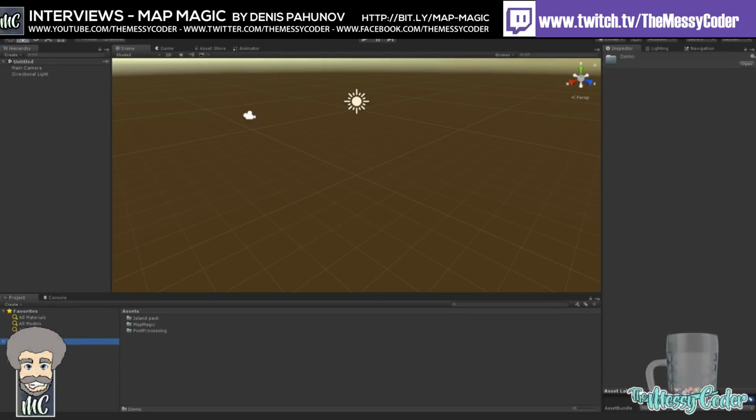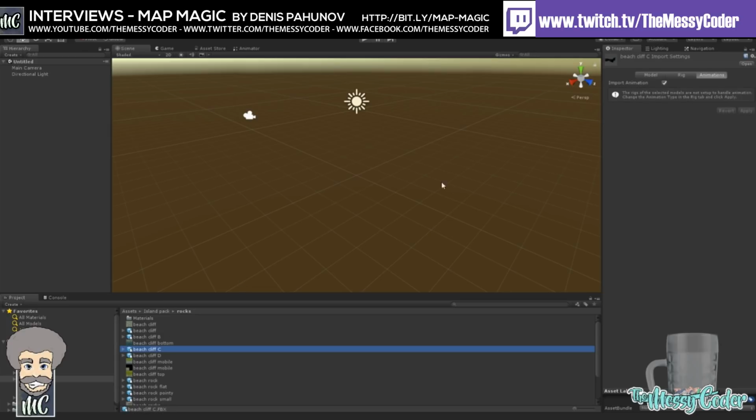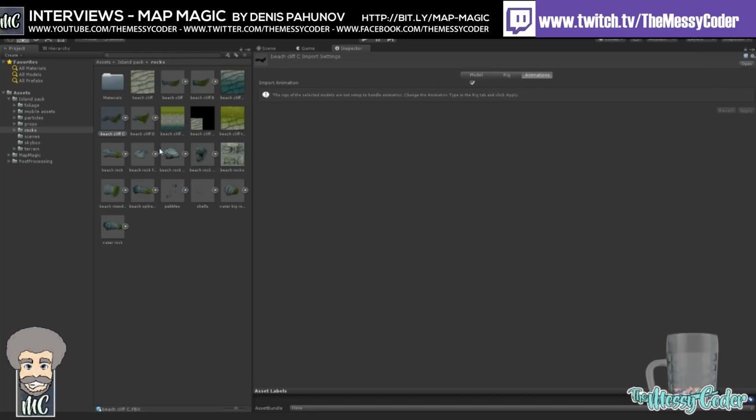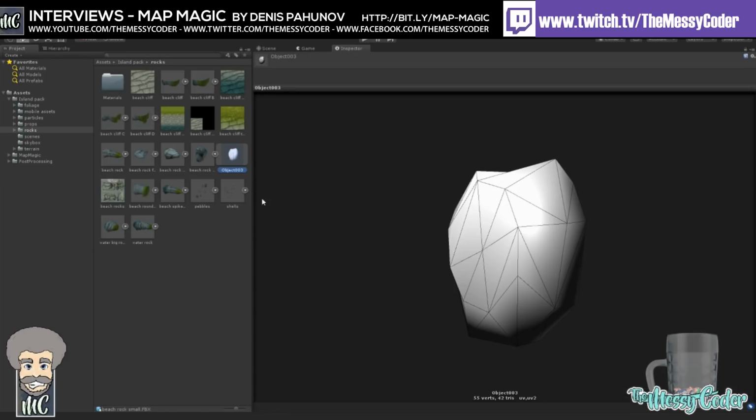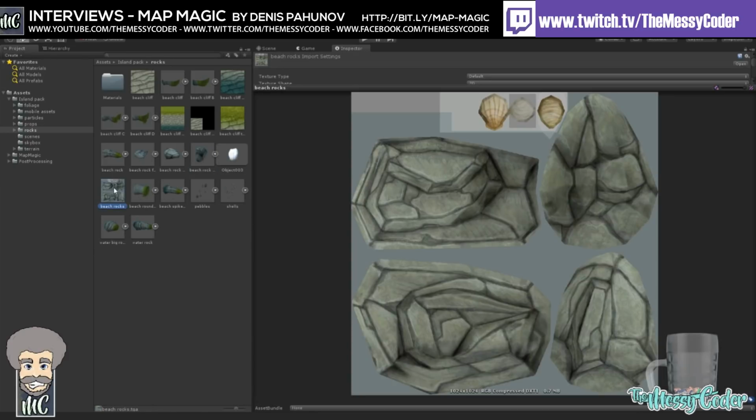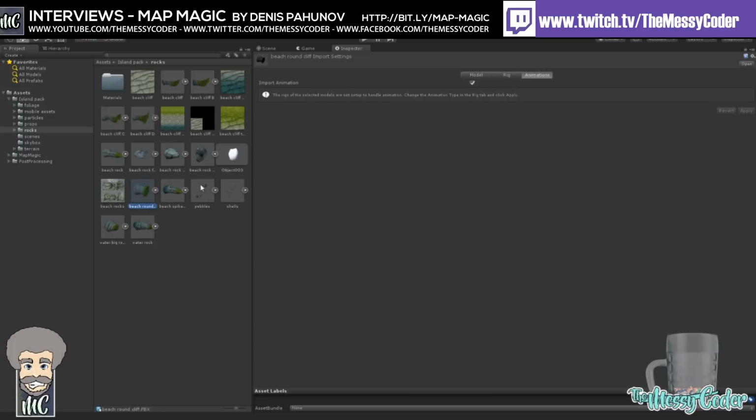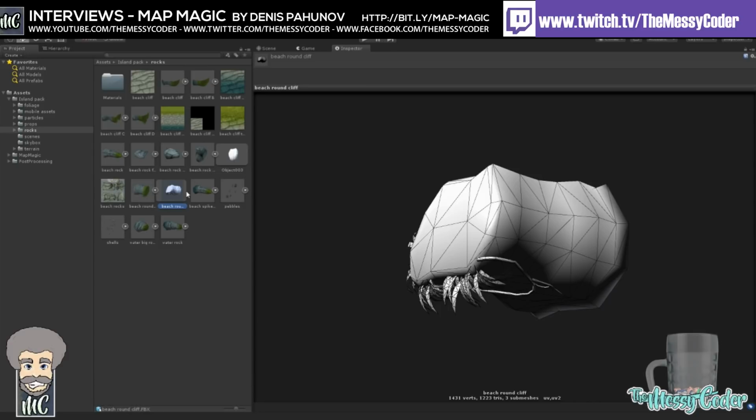I'm thinking about cliffs. There could be a problem if this asset has only the cliff meshes, not the terrain textures. Let's have a look. But anyway, let's try to use it. So these are what we get in the rocks.